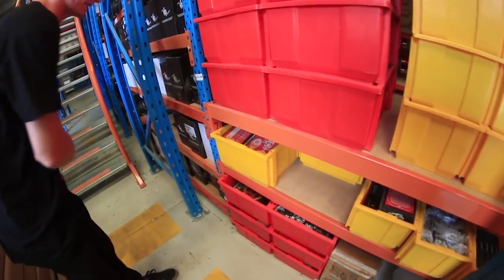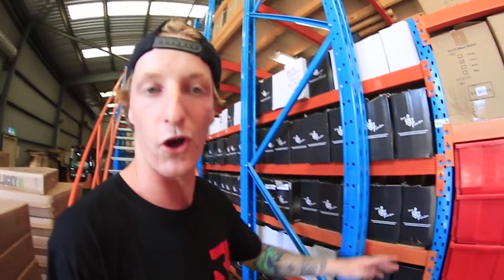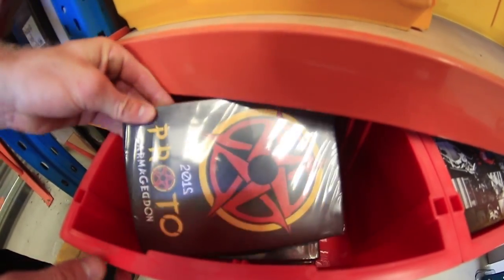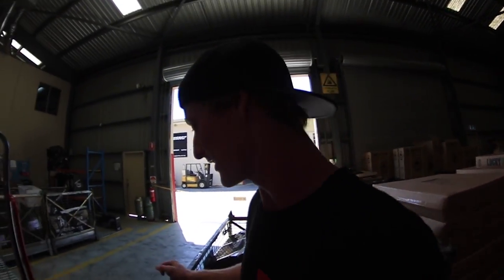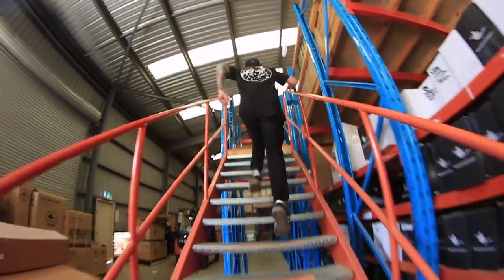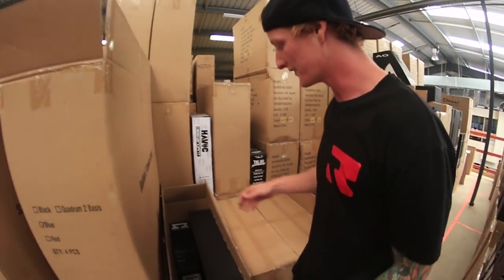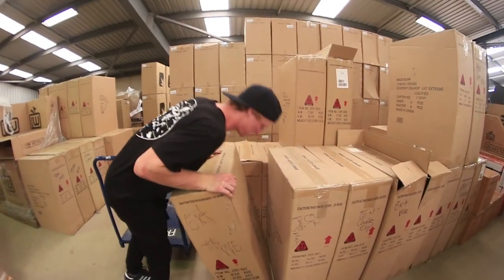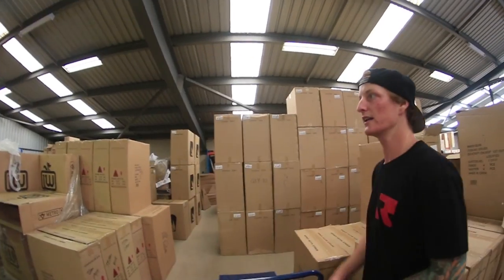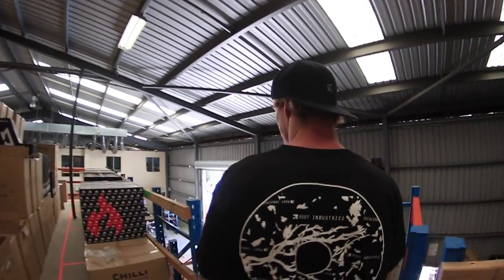We got Death grips, Death lenses — jeez, they sell everything. We got some Envy grip tape — a bunch of it, which I don't think is enough. As you can see it goes all the way down with grip tape, Death lenses, and Proto DVDs. Oh my gosh. Speaking of, this is the DVD I'm talking about — you can get it at Scooter Hut. Sean filmed and edited it and it's sick — I've watched it like four or five times. Going up to the stairway to heaven — we got Chili, Talon which is 858, Havoc, Ayo, complete Envy, Longway, more Havoc, MGP. This is nuts. And again, this is just a small percentage of it.